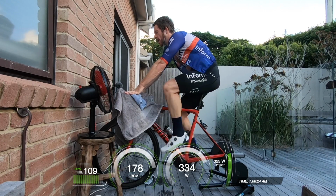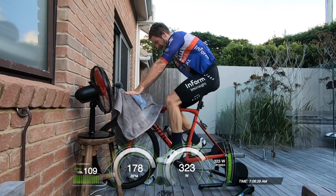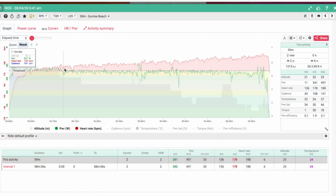And that includes some of the hardest Glenvale A-grade windy day criteriums that I have ever raced. So what you're about to see blew my mind. In fact, I'm questioning the numbers.